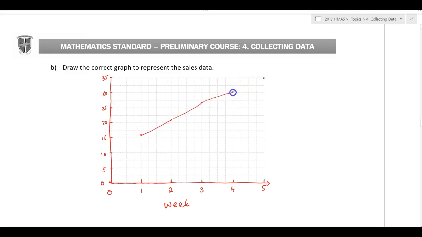Now, we could say at week 0, I sold no computers. Oh, wait, I forgot to label this axis: number of computers sold. I don't think it's appropriate to bring that down to 0 because that suggests I wasn't working and didn't sell any computers. I would prefer to start where our data starts, not to assume that I've got a 0, 0. That's not my data set. It's not really implicit in it either. So I think that is a reasonable graph.